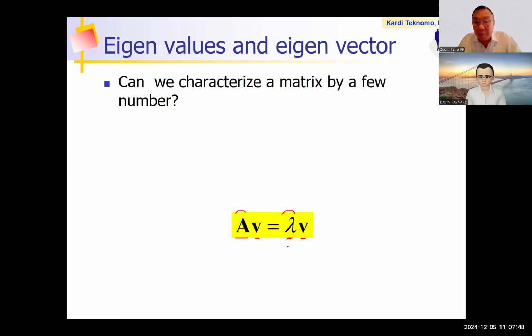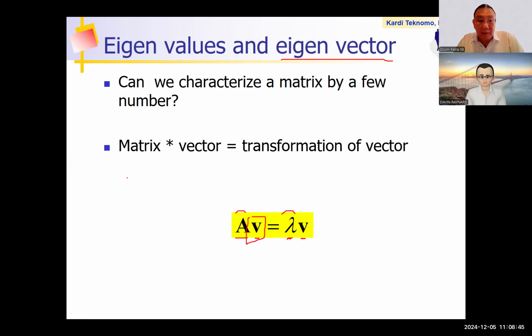But that will not happen to any vector. This always happens only at certain vectors V in here. So this is called an eigenvector. So an eigenvalue must be accompanied by an eigenvector, in order to make the matrix A be represented by a number. Is it clear or not, the concept of eigenvalue, eigenvector?